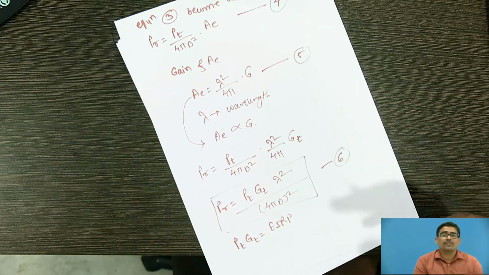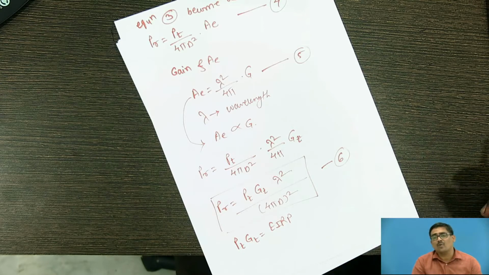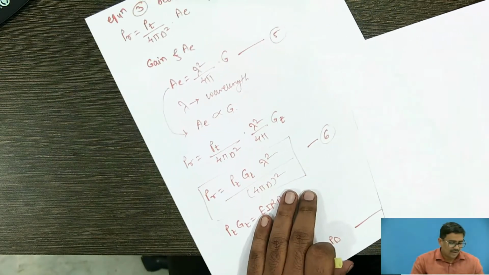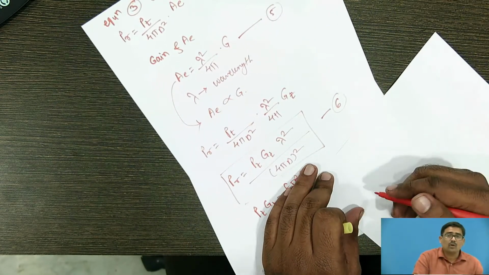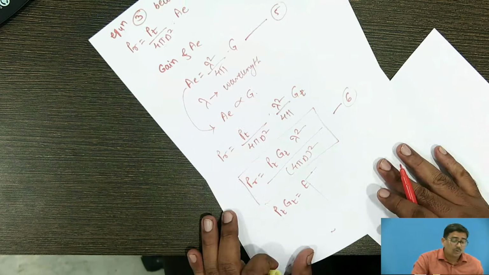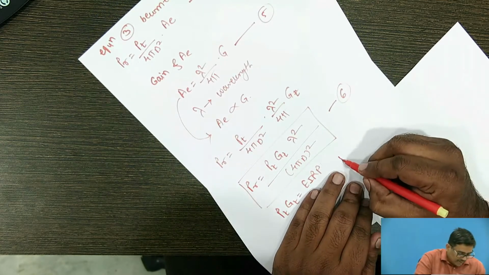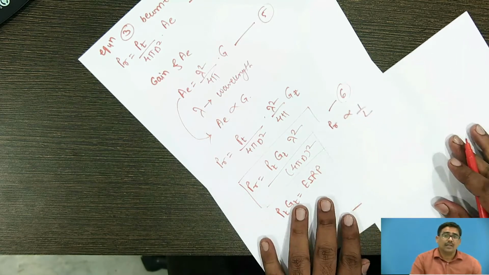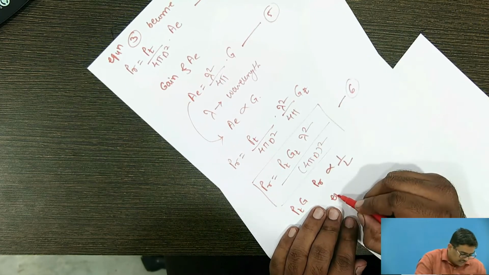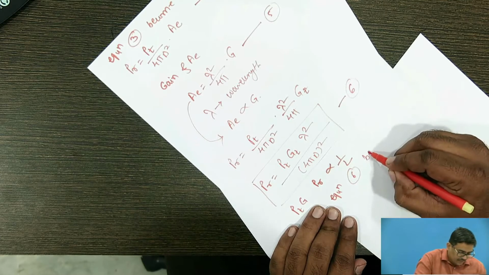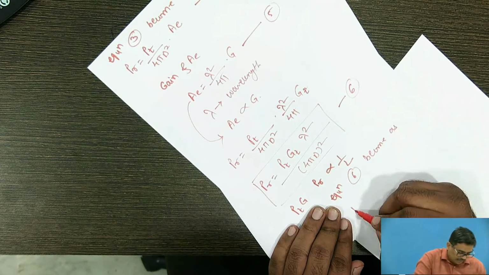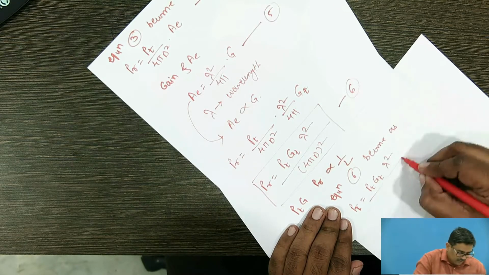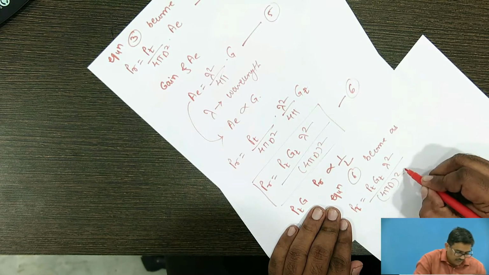Now from this equation we want to derive the Ray model in mobile communication. In equation number 6 we are not adding the losses because we assume that there will be no losses. But if we want to add the losses, then we know that received power is inversely proportional to the loss. Therefore, equation 6 becomes PR is equal to PT GT lambda square divided by (4 pi d) bracket square into L.